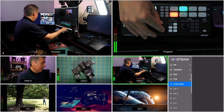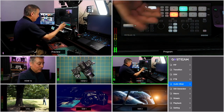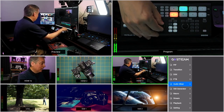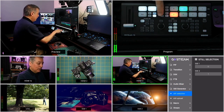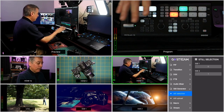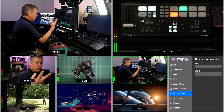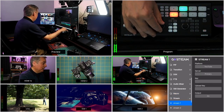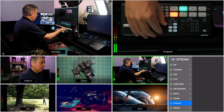The audio mixer in the menu lets you set gain, balance, and fade with more precision, and there's even audio sync delay if you need it. I find it easier to just use the mixing board on top and adjust manually — I put headphones on, listen, and watch the level meters. The still generator is where you select which JPEGs from the SD card you want as stills one and two — you can have unlimited stills on the card but only two ready at a time. The streaming section is where you enter your YouTube and other platform stream keys and servers, and you can save those settings to the SD card.